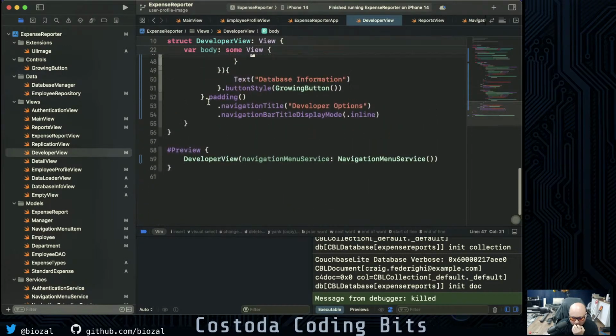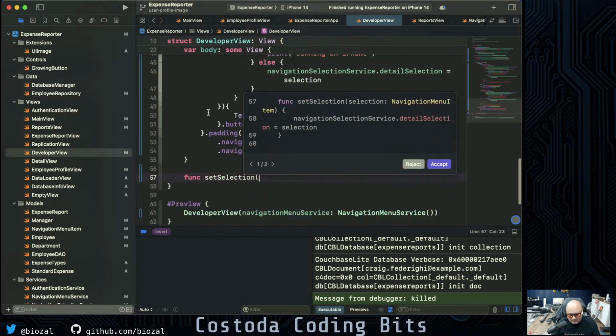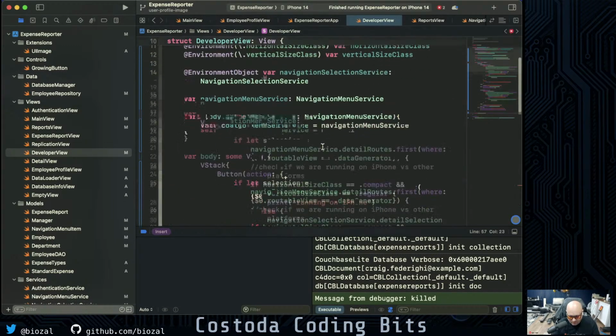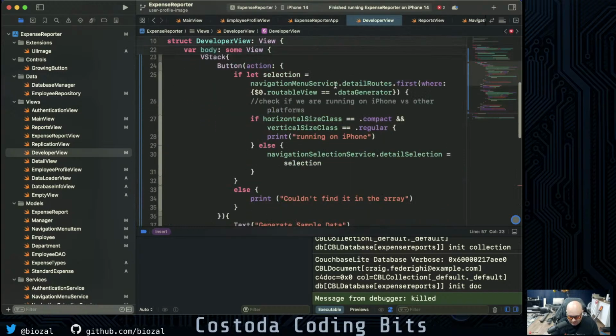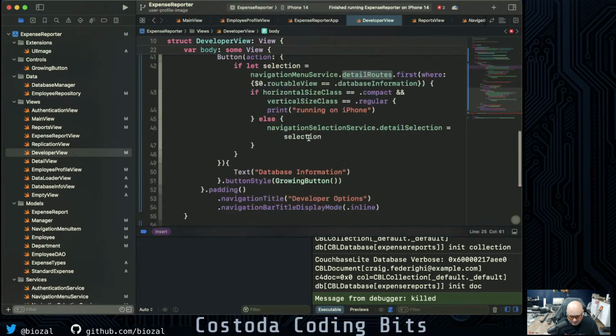Let's make a function that says set selection. We need to take in a menu item, right? Because we get the menu item for this. What is selection? That is the definition, but what is it? Yeah, it's a menu selection item.